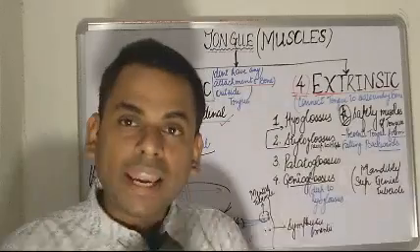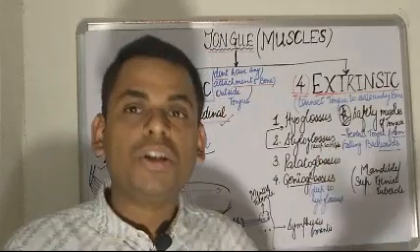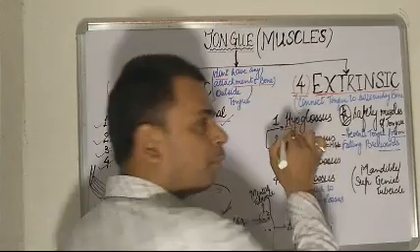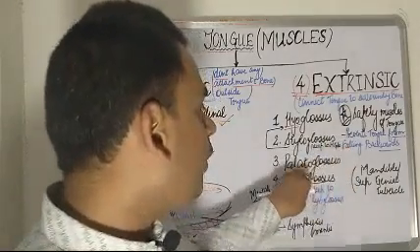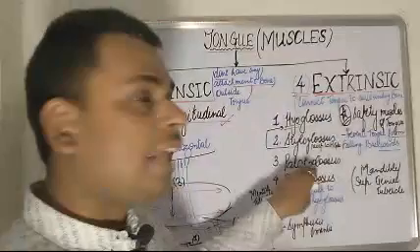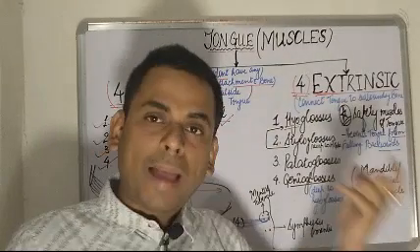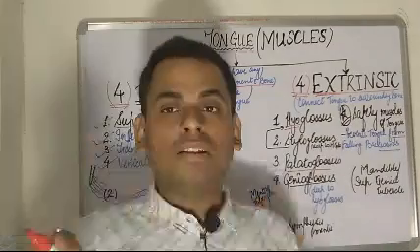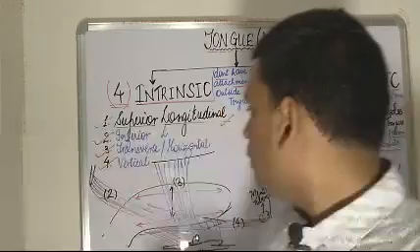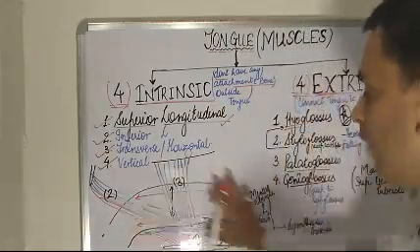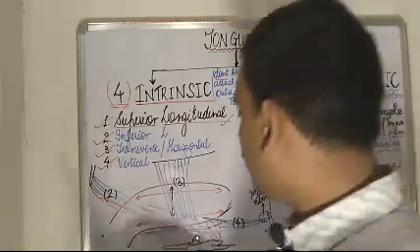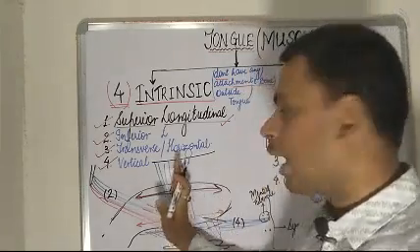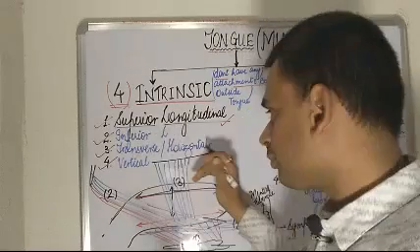As I have already said, the extrinsic muscles connect the tongue to the surrounding bones. Moving on to the third extrinsic muscle, the palatoglossus, which connects the palate to the tongue. So students, let us have a diagrammatic representation, the schematic diagram in which I have shown. So this is the tongue and the superior longitudinal muscle. Now moving on to the next, that is the vertical. The vertical muscles are going to lie vertically, and the horizontal are also called the transverse muscles.